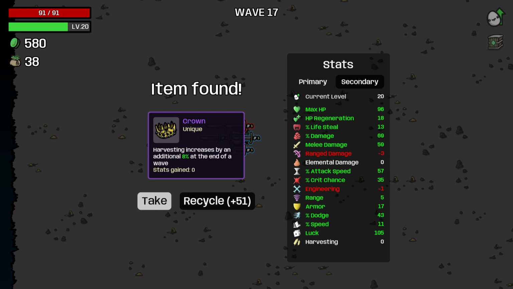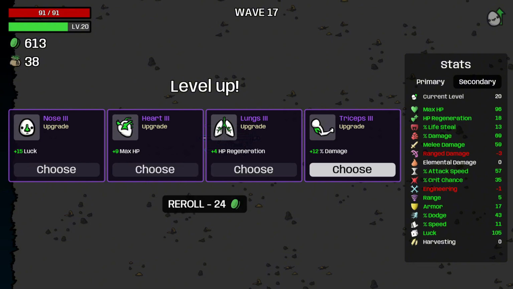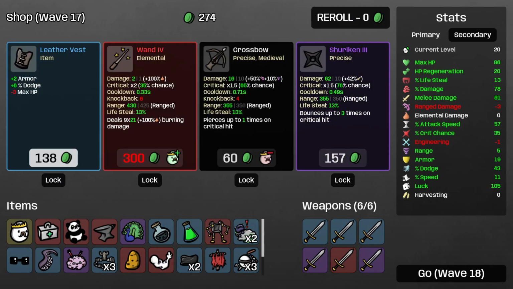This is actually not bad, but we don't really want it. Also don't want that. We want some more damage percent. There we go. Damage percent is pretty nice, just because we have such high base damage on our weapons. And we rolled a bunch. This is not bad at all.